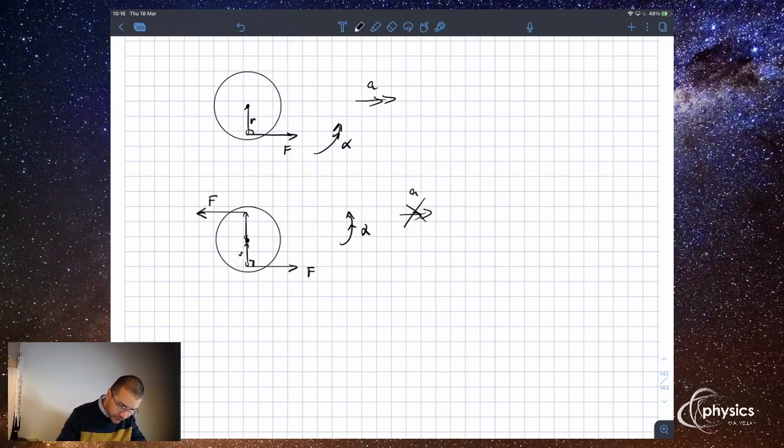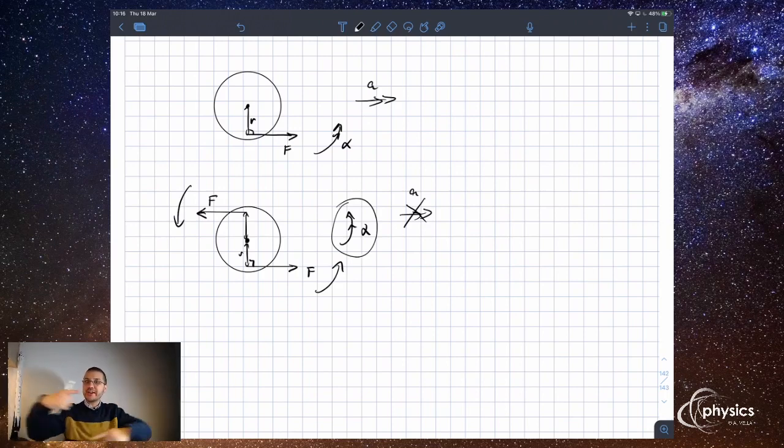Look, I have force times the perpendicular distance. So here I have an anti-clockwise moment. And here I have a force and a perpendicular distance, so I have another anti-clockwise moment. Therefore, I have two moments which are helping each other. If I have a moment, I will have angular acceleration. But since these two forces act in opposite directions, they are cancelling each other linearly. So linearly, I don't have a resultant force, therefore no linear acceleration.